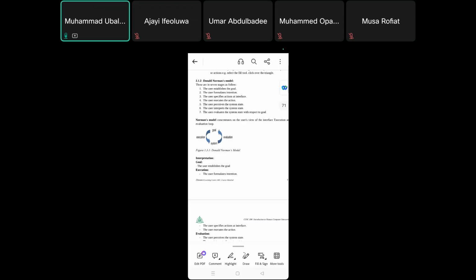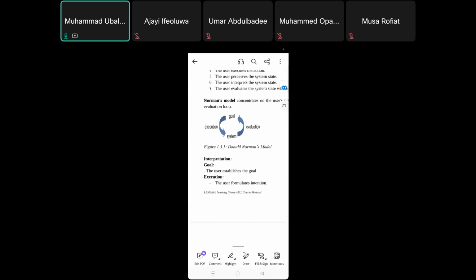Now, my ability to evaluate that system's result or that system's state is what makes it the case in our situation. So according to Norman's model, it concentrates on the user's view of the interface, the execution and evaluation loop. Now look at this diagram.